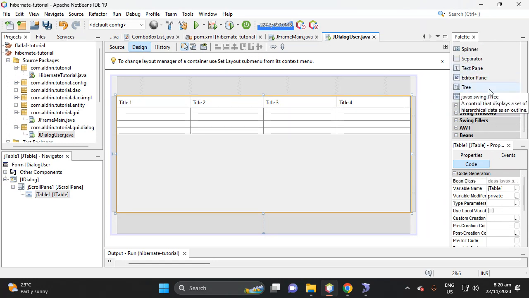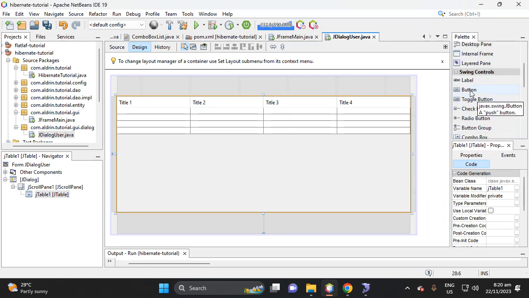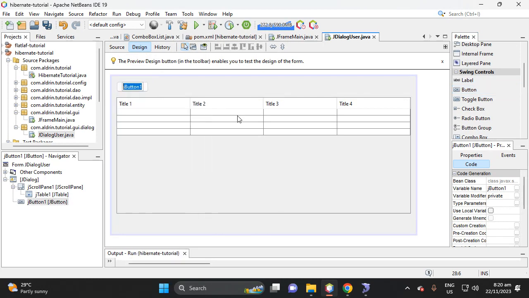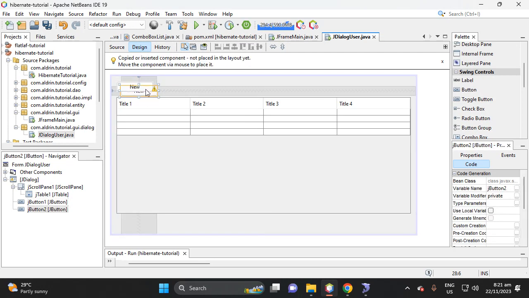Then let's add here a button. Then right click, then rename it to new, for if we add a new user.